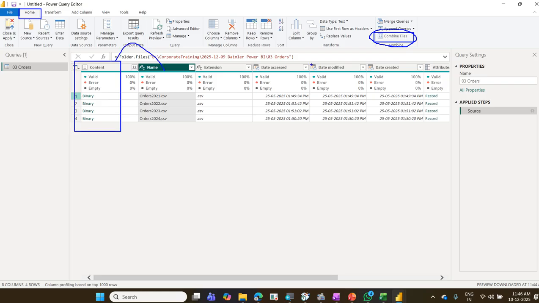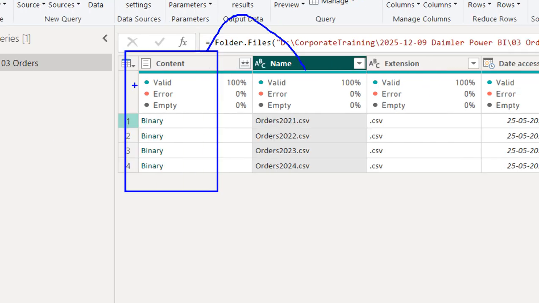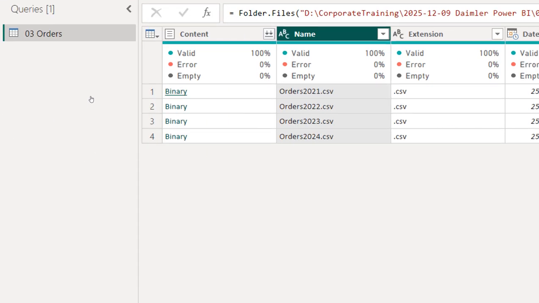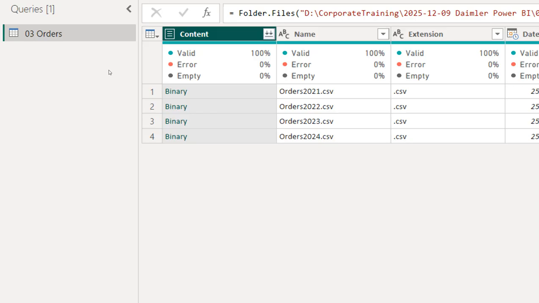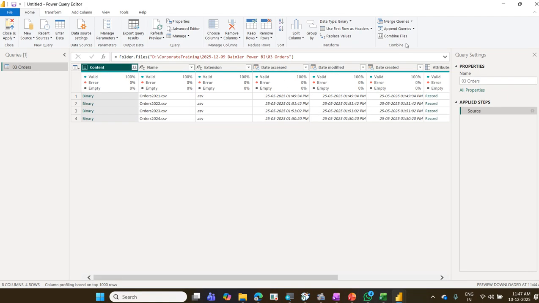If you feel that to combine, I have to click here and go to Combine, which is very tough, no problem. What is the icon here for combine? It is a double arrow. See whether this double arrow is available somewhere else. Yes, it's available here, the same double arrow. That means both will do the same thing, serve the same purpose. Either this double arrow or this double arrow, two down arrows. So click on either. If it is activated, click here. If it is not activated, click here. Both are the same.